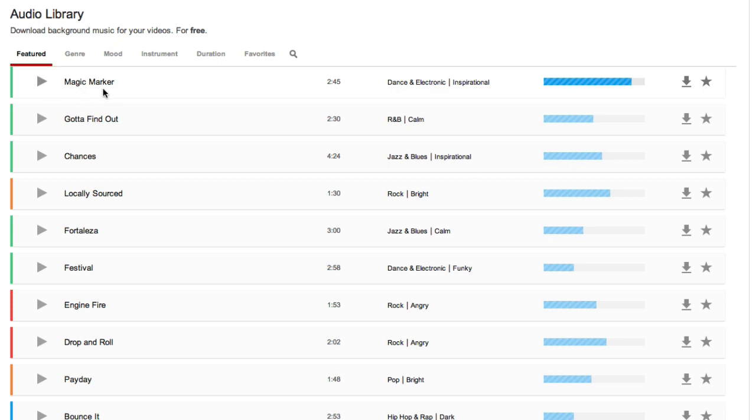And of course, if this is a music track that you want to use, you just come over here to download track, hit the button, and boom, there it goes. It starts downloading. Then you can use it inside your videos, and you know that you will be safe.